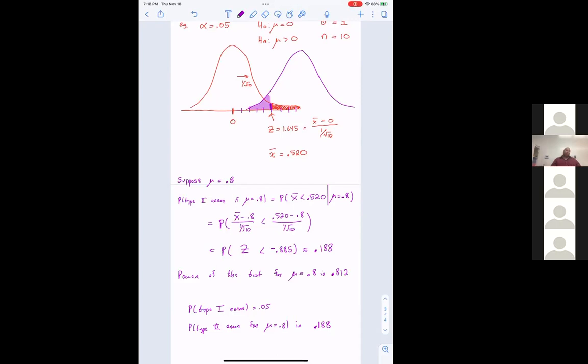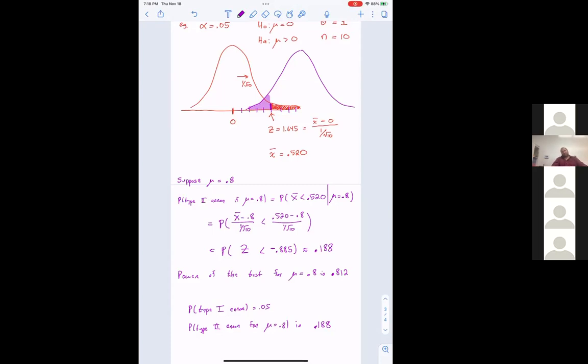Well, there's only one way to make both of them smaller. And that is to do what? Bigger? Is it a bigger significance thing? Well, significance is your alpha, right? We just said if you change alpha one way, the other one will go the other way. Widen the interval? Would you widen the numbers you can take, like confidence? This is a hypothesis test. There's no confidence interval here.